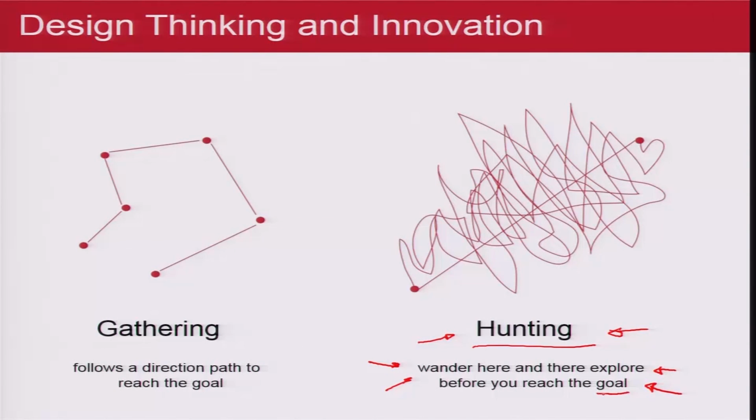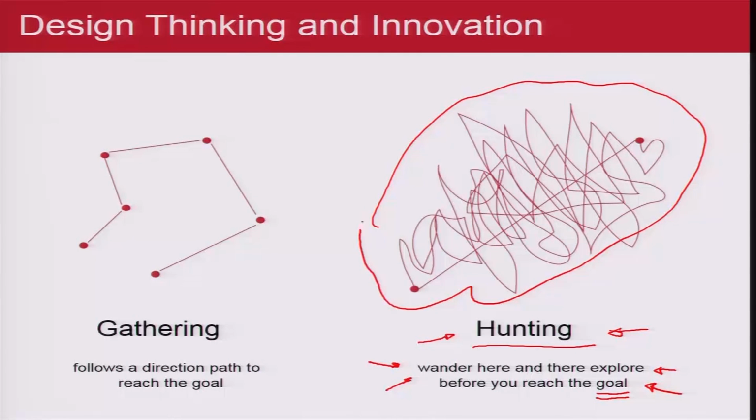The goal in this case is probably that big idea or the next level innovation which is not there yet, and which can be qualified to be called an innovation. So, one has to really wander quite a bit, as you are seeing in this topsy-turvy path taken by the team, which does hunting as opposed to gathering, which is very well defined. It follows a directional path to reach the goal.